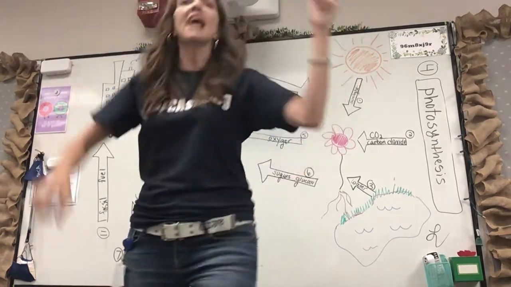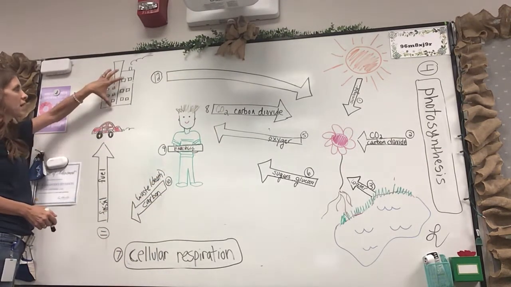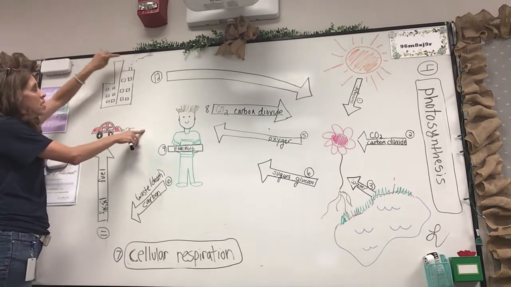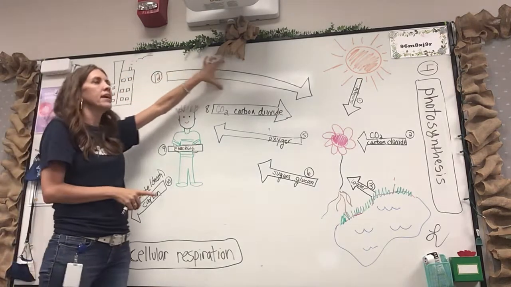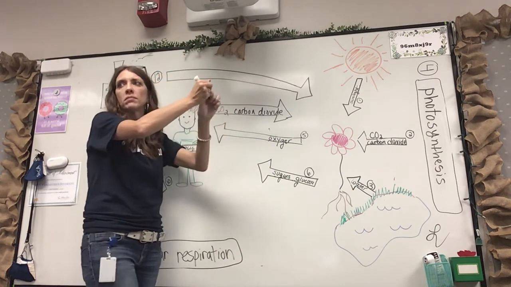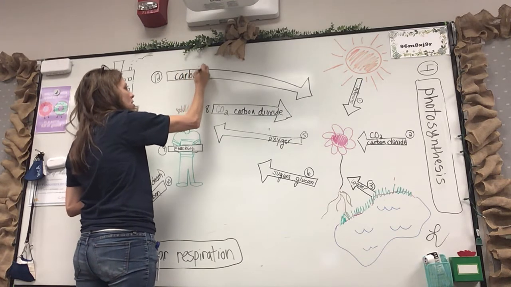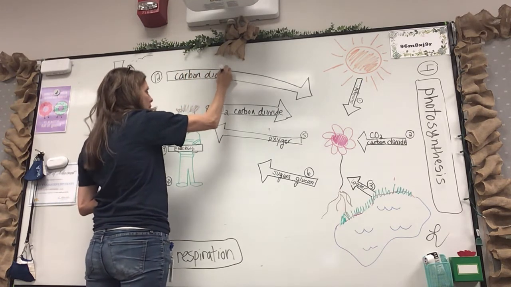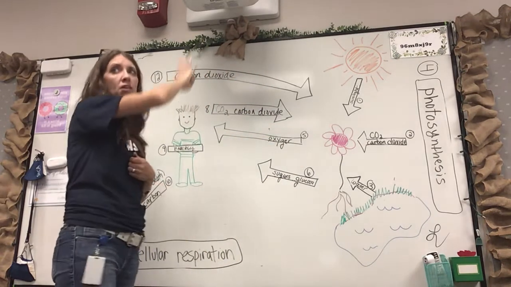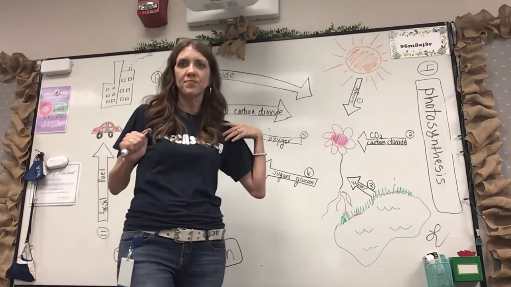Okay, so listen, the last part of this really quickly. If we're using fossil fuels to run our vehicles and our factories, those things also give off something, right? Comes out of your exhaust, comes out of those smokestacks. What is being produced back? Jade? More carbon in the form of carbon dioxide. And what do the plants need again? Carbon dioxide, right? So that goes into the air and so does ours. And it's a big circle. Do you see how it's a cycle? As long as everybody does their part to keep their part going.